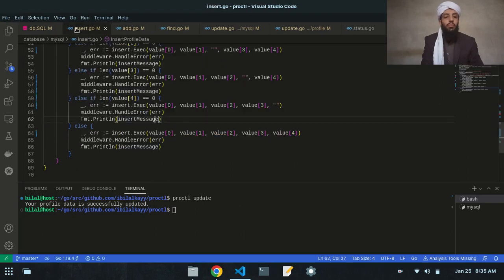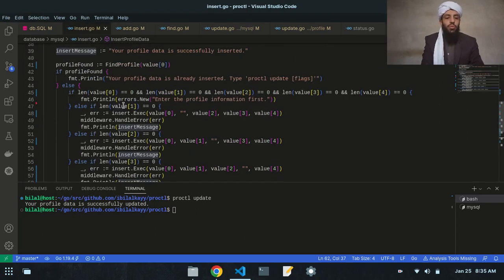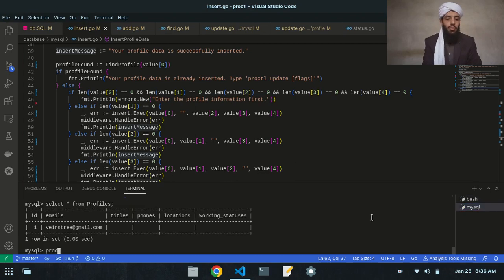So what I need to do is to go to this insert.go file, what you can see here in the update.go file. Let me just show you. If I write proctl add also, it is giving me an error that your profile data is already inserted. All right, so let's remove this because I also want to make changes in the insert.go file, so that's why I'm showing you.